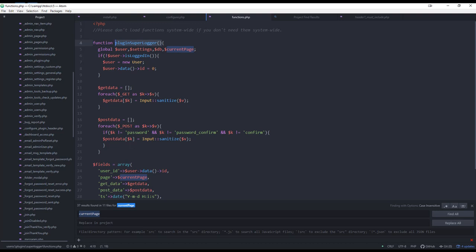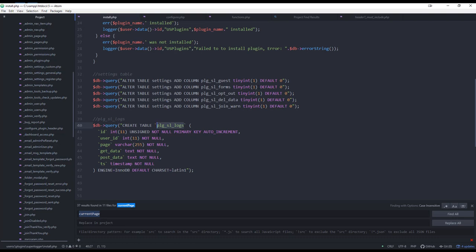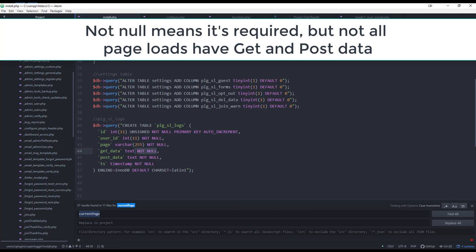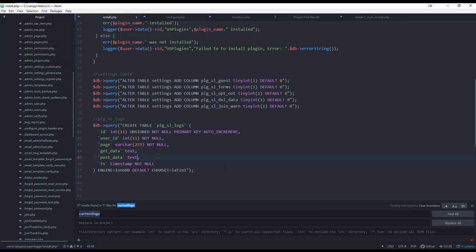It doesn't like that. So that was actually kind of dumb of me to make this thing be not null. I don't really care if it's null, so we're just going to delete these things here, and then we are going to drop that table and put it back in.